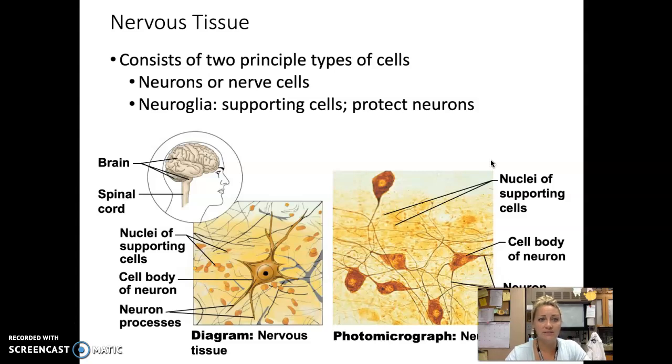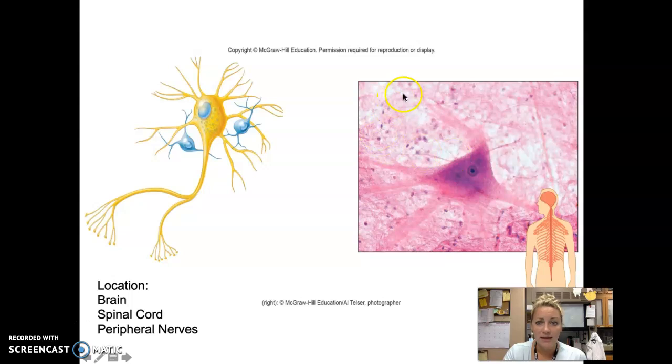And then we get to nervous tissue, which is generally, when we think of nervous tissue, we think of our nerves. But there are also supporting cells around our nerves called neuroglia. We will get into the individual functions of those different kinds when we get to the nervous system at the end of the semester. But to be able to identify them, notice how there's this big body with these long tails coming off of it and all these different connection points.